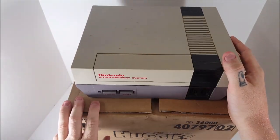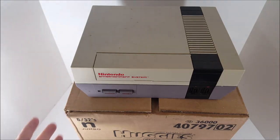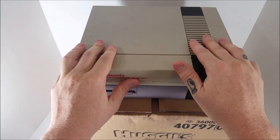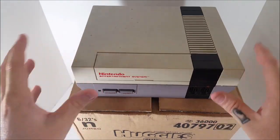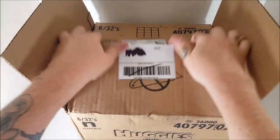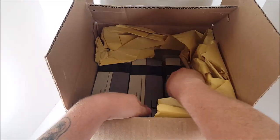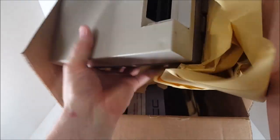I will refurb these things, bundle them up. Because you know I keep everything else on the side — I got controllers, I got all the power cords. Bundle these systems, because Christmas time is right around the corner. I probably got like eight or nine NES consoles on hand right now and I'm wanting to build them up for when Christmas time comes — start refurbing the hell out of these things. Four NES consoles for 44 bucks — I'm telling you.